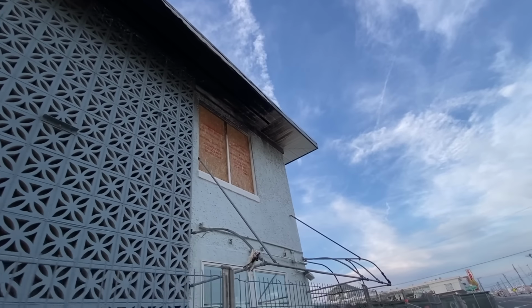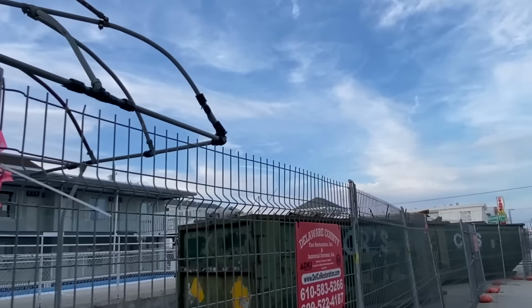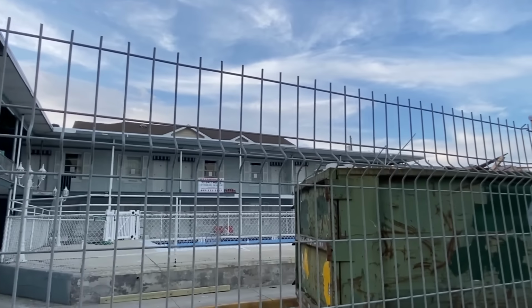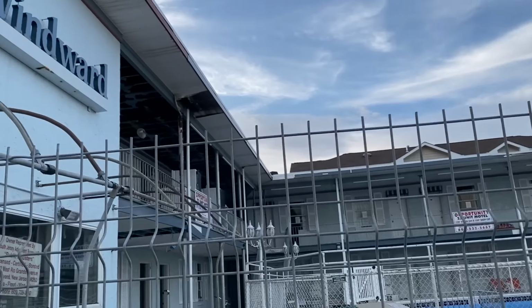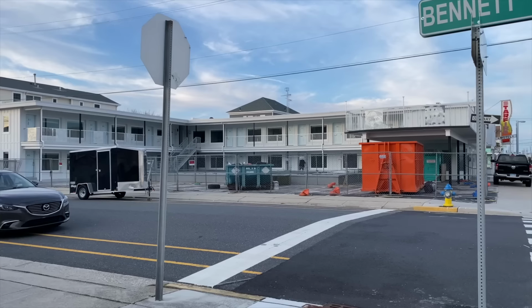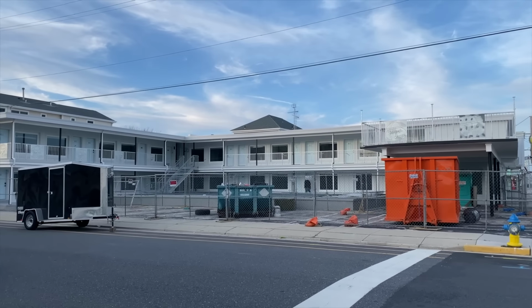So I'm just assuming that this one's gonna get torn down. Once again, it's just based on what I'm seeing here because everything's getting ripped out. Then again, if you're tearing things down, you don't rip out sinks and refrigerators. You just kind of leave them. Because remember that this side over here was untouched. Yeah, it might have some smoke damage, but it's really over here, this side here, it has all the damage. So maybe we might see this open one day? Who knows? And now we're making our way across the way to the beach house because it's almost done.